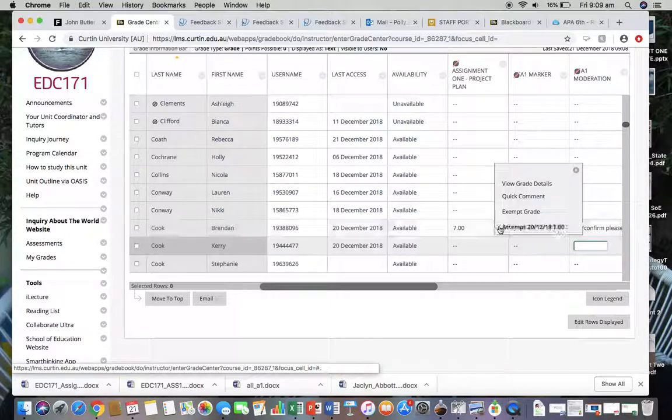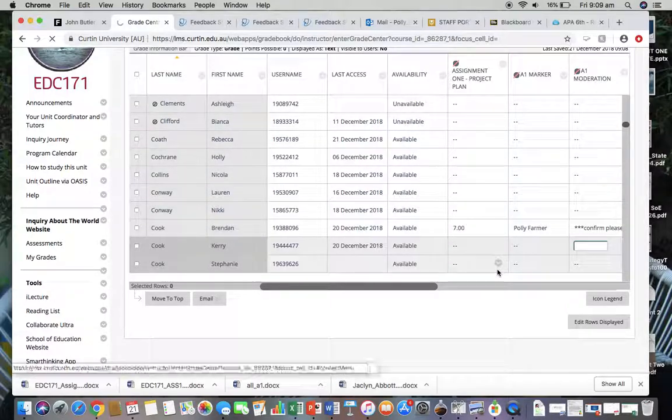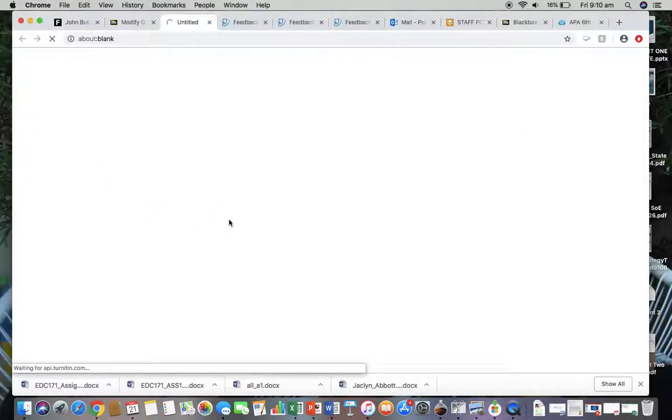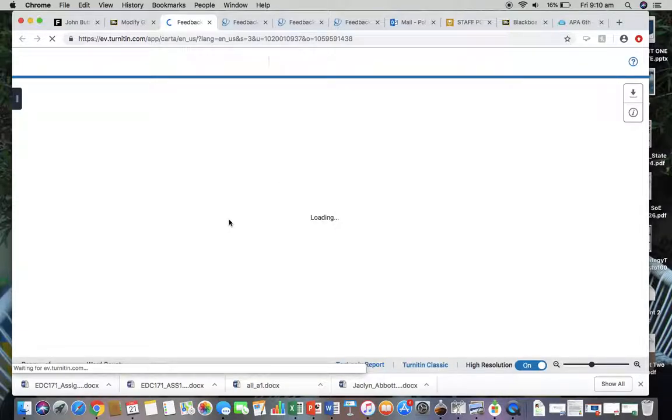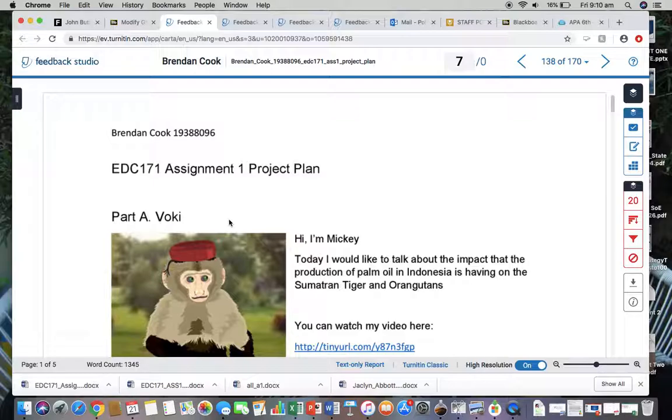They can then simply click back into the attempt, open it up, read through your comments, read through the assignment, read through your mark allocations within the rubric. So again, I'm just showing you how to get back into the paper. And then they'll change what I've written, star, confirm please. They'll delete that and they'll add in their name and that's confirmed. If there's any issues or they're worried that you've been too harsh or been too lenient, then they will send you an email just to say, yep, had a look at Brendan's paper. I would have marked it like this, and you can start having that conversation, okay?